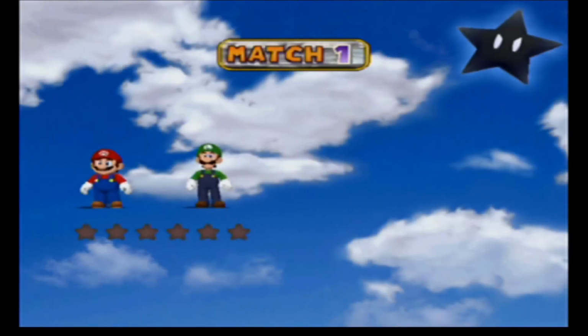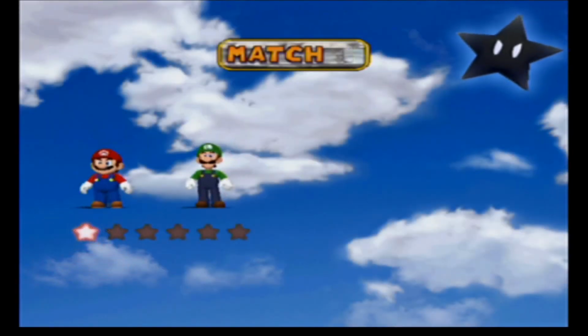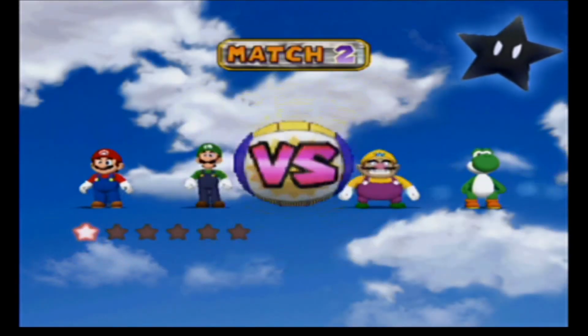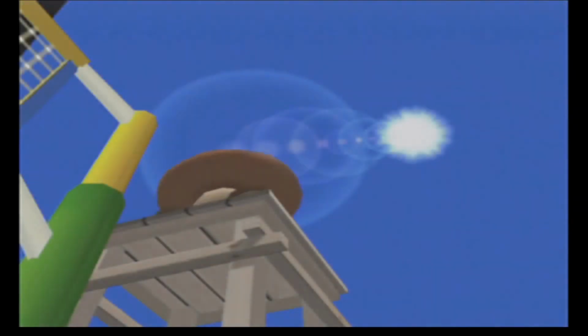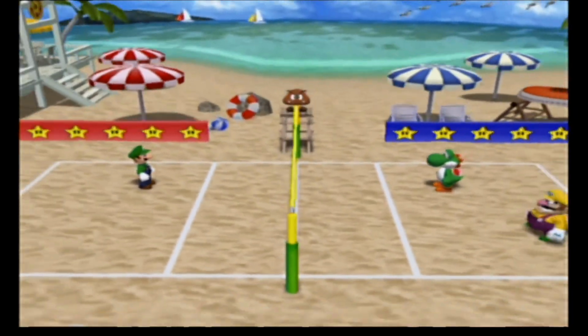But what's cool about this is that if you win a tournament in this particular battle mode, the Beach Volley Folley minigame, you get access to not only free mode, but you're also able to play as other characters as well, which are Toad, Koopa Troopa, Boo, Shy Guy, Mini Bowser, and Bowser himself.